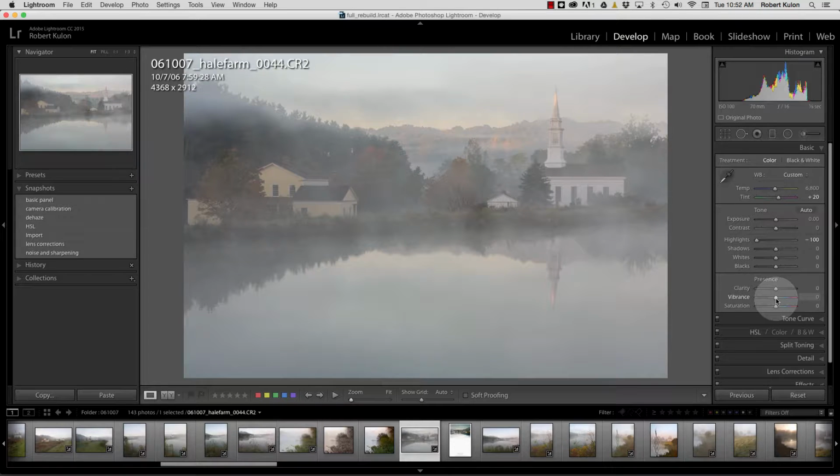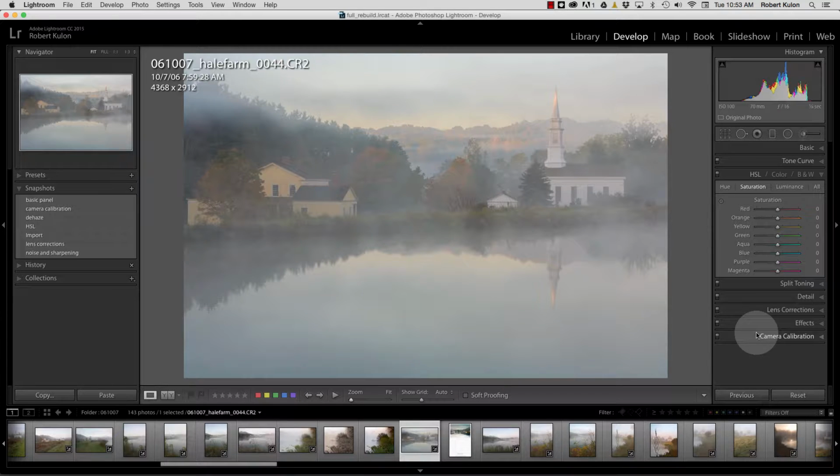If I try to go with vibrance, I may boost those yellows because it just tends to boost areas that are not dominant colors, and I kind of like that. Okay, the next thing I'm going to do here, and this gets pretty important to me, is try to make those greens appear a little more lifelike. Right now they're so muted, it's hard to even tell there is a lawn there, and the trees are partially turning color. So I go down to HSL is how I work with this.